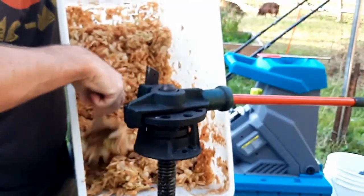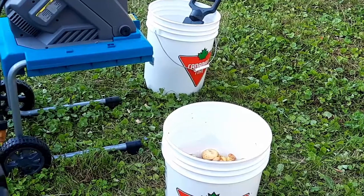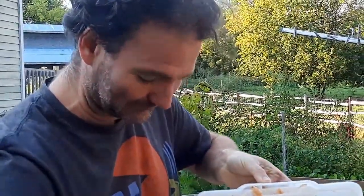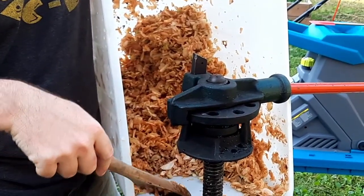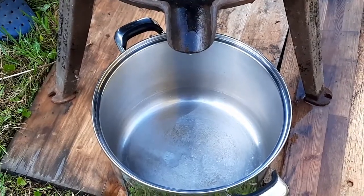There are our chipped-up apples — they're really nice. This is only a fraction of what we've got. They're going down into the press. Two five-gallon buckets full of apples is about what it takes, all chipped up, to fill this press. You're happy to be making juice, Chris? It'll be good to get some made because we've pretty much gone through all of last year's. A little tip: when you're filling it, don't forget to put your bucket under the spigot, because you can see it's already dripping out juice.